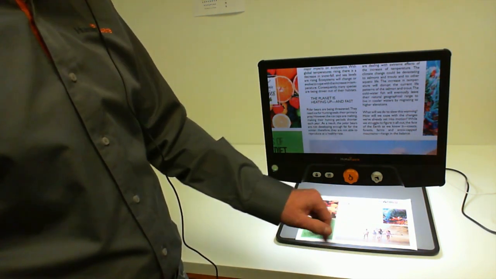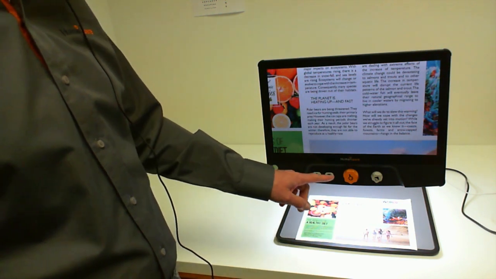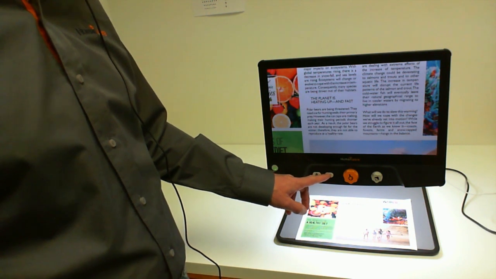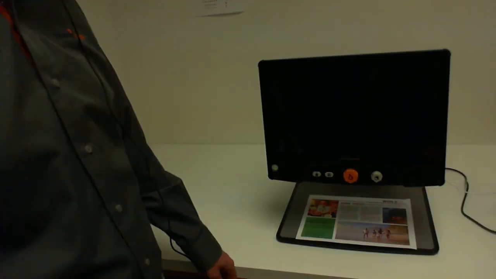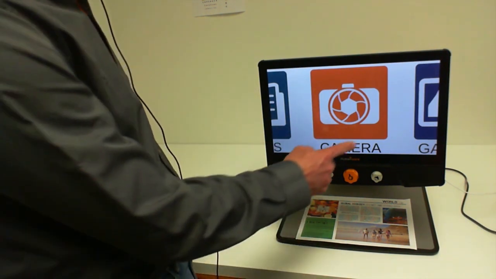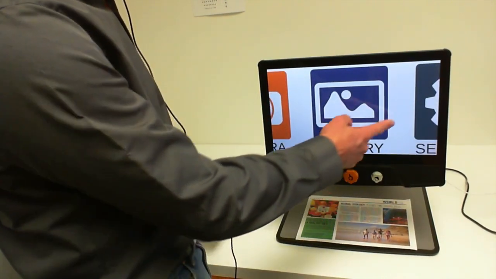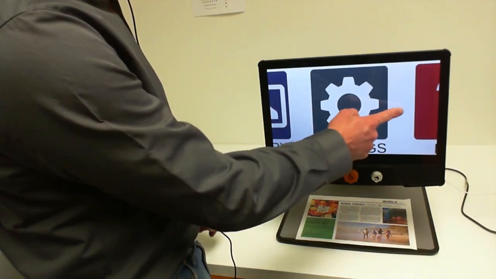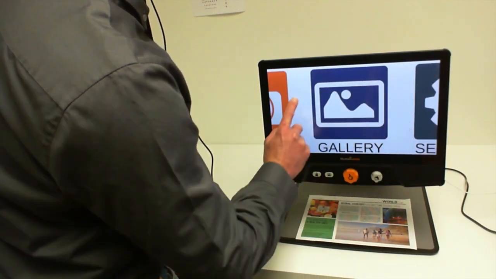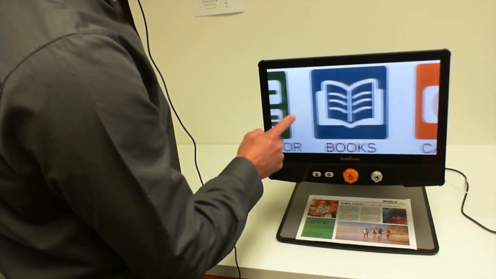Also, if you look at the buttons, there is one button that was added for the Reveal 16i, which is the switch button. This switch button, if you click on it, it will bring you to Prodigy. So if we do that, we're into Prodigy, where we have the same applications that we have usually in Prodigy in the Connect 12. So we have the gallery, we have settings, we have help, and on the other side, we have books and calculator.